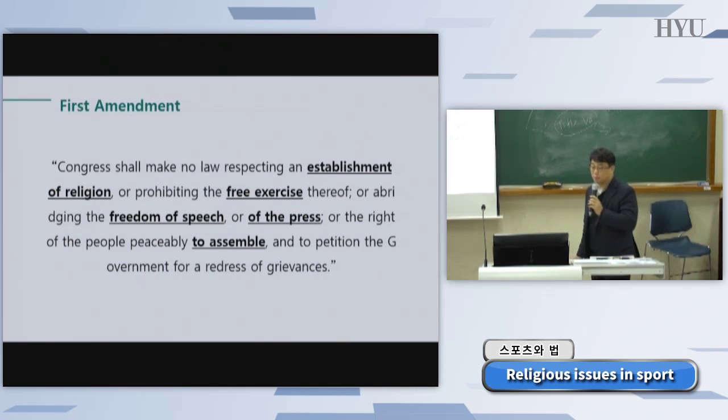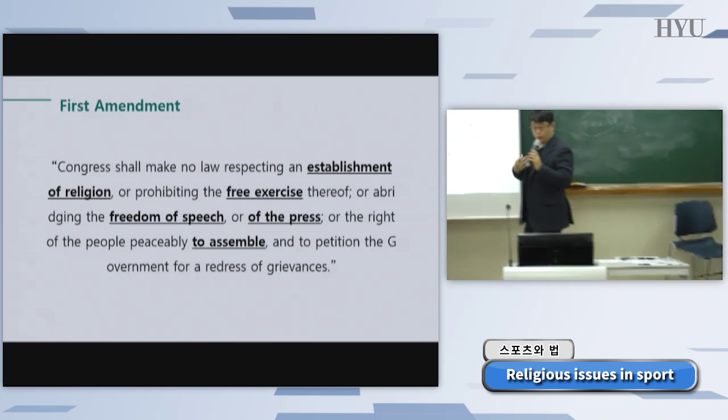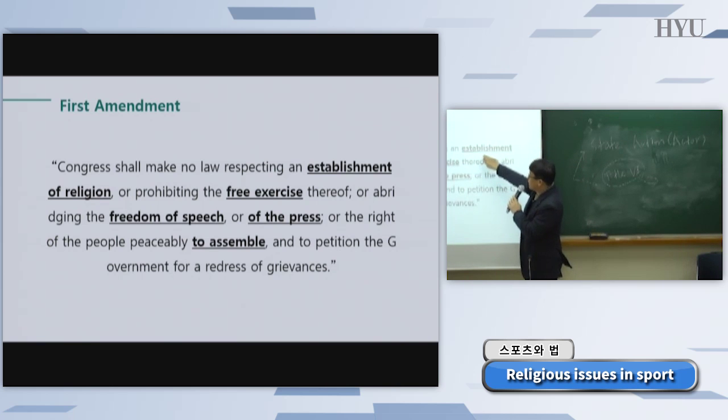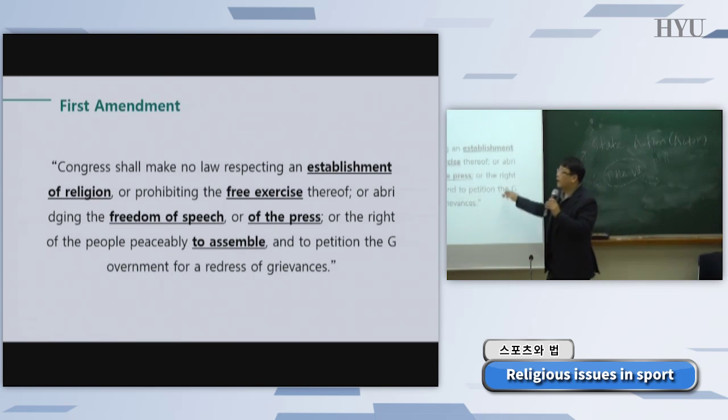Okay, so this is the First Amendment. 뭐냐면 헌법 제1조 1항. Congress, this is very important. We do have the same constitution. Congress shall make no law respecting an establishment of religion or prohibiting the free exercise thereof, or abridging the freedom of speech or of the press, or the right of the people peaceably to assemble. 알죠? 모임의 자유, 표현의 자유, 모임 집회의 자유. It's very similar. And the thing is, the government cannot promote any religion.